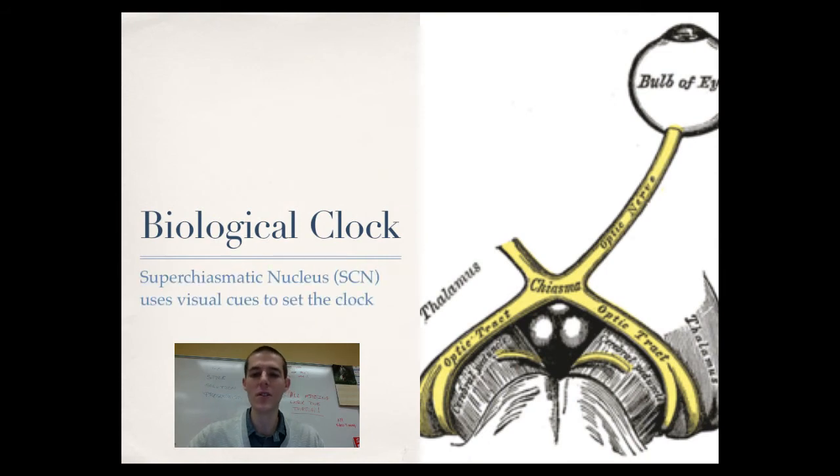We got the biological clock. There's a piece of brain called the suprachiasmatic nucleus, which is buried deep within the brain, around the midbrain. And what it does is it receives visual cues, and then it coordinates those visual cues with the endocrine system to coordinate the biological clock. So this is going to be the sleep-wake cycle. It's been fairly well shown that even in the absence of visual cues such as darkness, the body will still run on a regular sleep-wake cycle. So the coordination of that, the setting of your clock, happens through the suprachiasmatic nucleus.